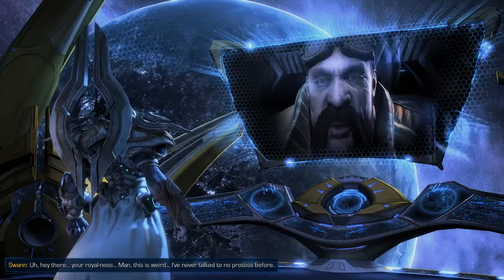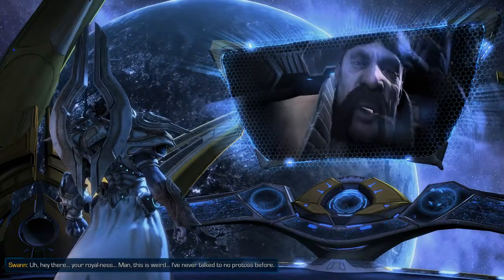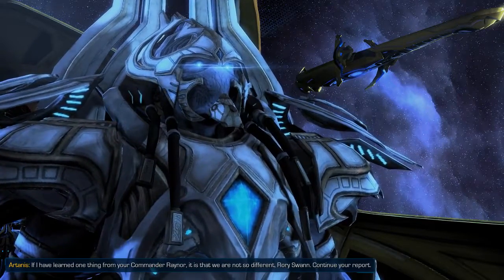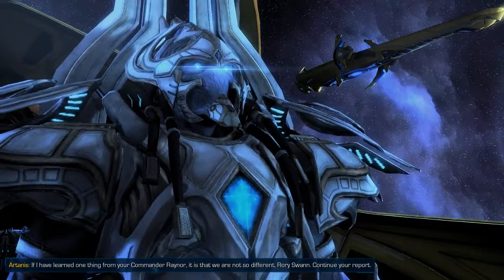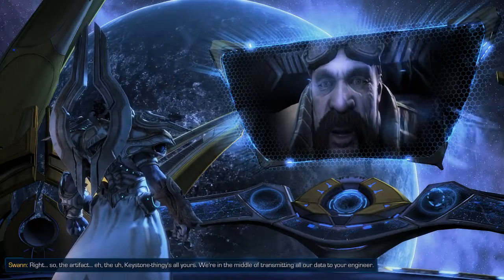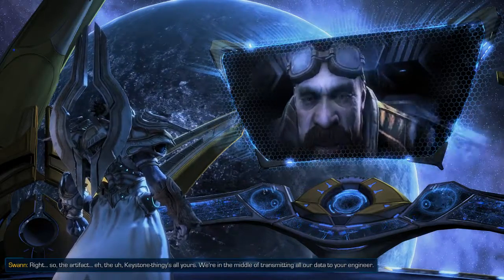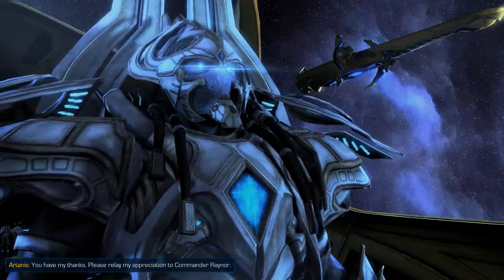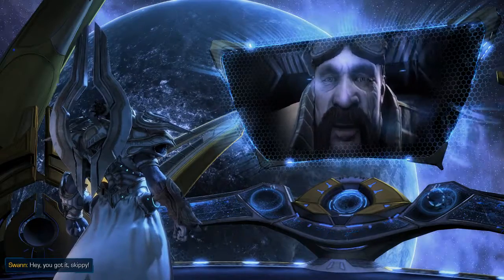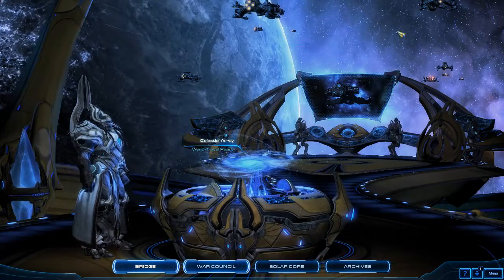Hey there, your royal ness? Man, this is weird. I've never talked to no Protoss before. It's one of those dirty orifice users. One thing from your commander, Raynor. It is that we are not so different, Rory Swan. Continue. I am telepathic and know your name. Right. So the artifact, the keystone thingy's all yours. We're in the middle of transmitting all our data to your engineer. You have my thanks. Please relay my appreciation to Commander Raynor. Hey, you got it, Skippy. Skippy? Mm-hmm.